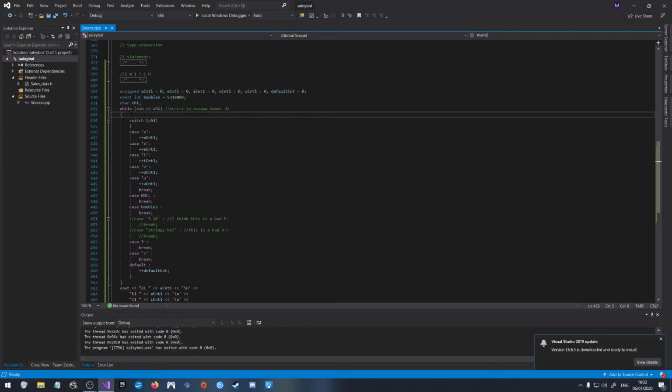Write a program using a series of if statements to count the number of vowels in text read from cin. How about get out of here? That's why we have the switch. That's why we did this. There's one problem with our vowel counting programs here, that it doesn't count capital letters as vowels. Write a program that counts both lower and uppercase letters as the appropriate vowel. That is, your program should count both a and A as part of the a count and so forth.